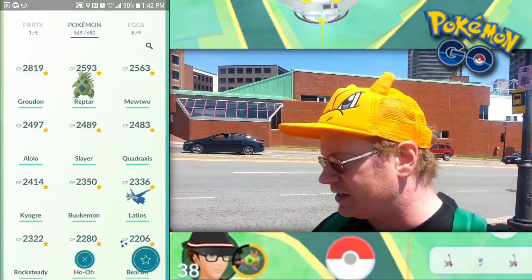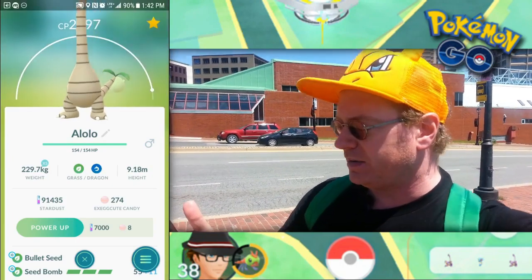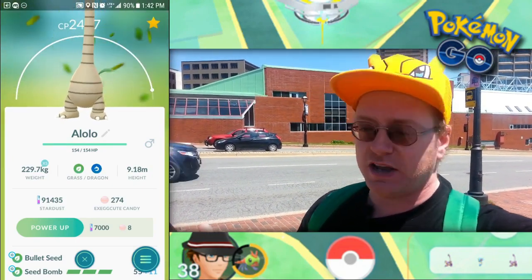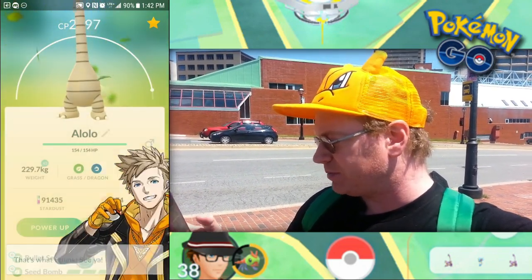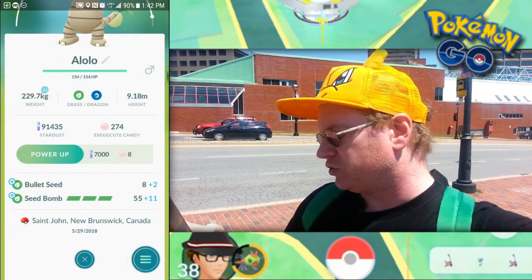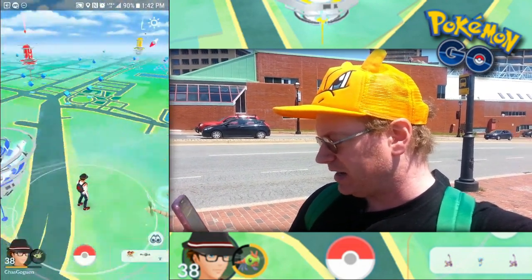So speaking of Alolan Exeggutor, I have chosen one we're going to stick with as our main one. I named him Alolo, kind of a reference to the Adventures of Lolo and Lala, all that kind of cool stuff. So this one I've chosen is really strong with maximum HP, which is kind of cool. I do want to change its charged move to Dragon Pulse at some point, if I can get a TM for that. And that kind of goes hand in hand with what I'm planning to do for today.